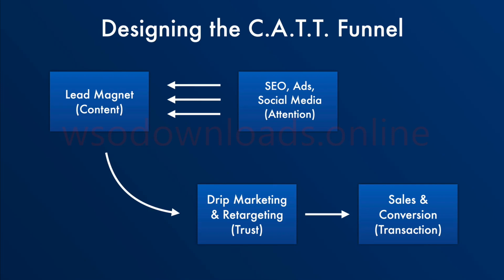The analogy to give here is that bees get attracted to flowers because there is nectar in the flowers. Without nectar in the flowers, bees will not get attracted to the flowers in the first place. So the lead magnet is the content which attracts people. Instead of putting attention first, I have put content first, because without creating the content, you will not be able to drive attention to it. Once you have created the content, you have different methods to drive attention to it. So you have SEO, ads, social media, and all the traffic methods which will drive attention to the content.